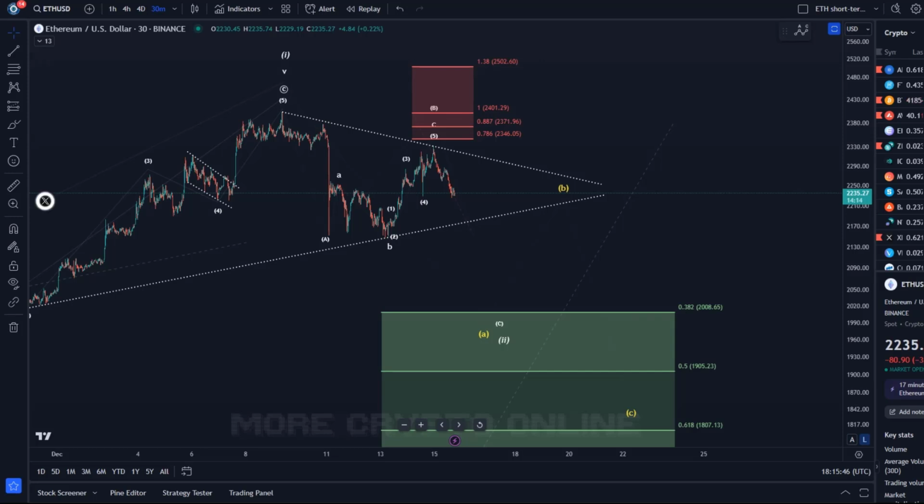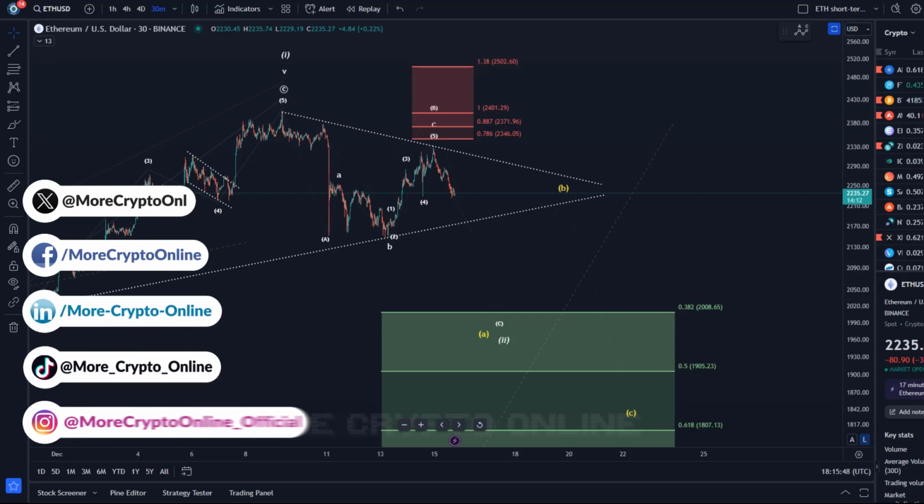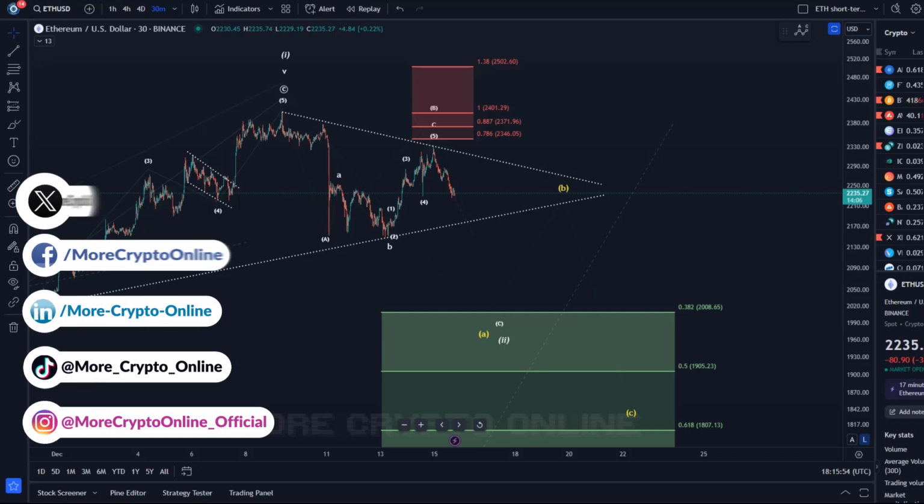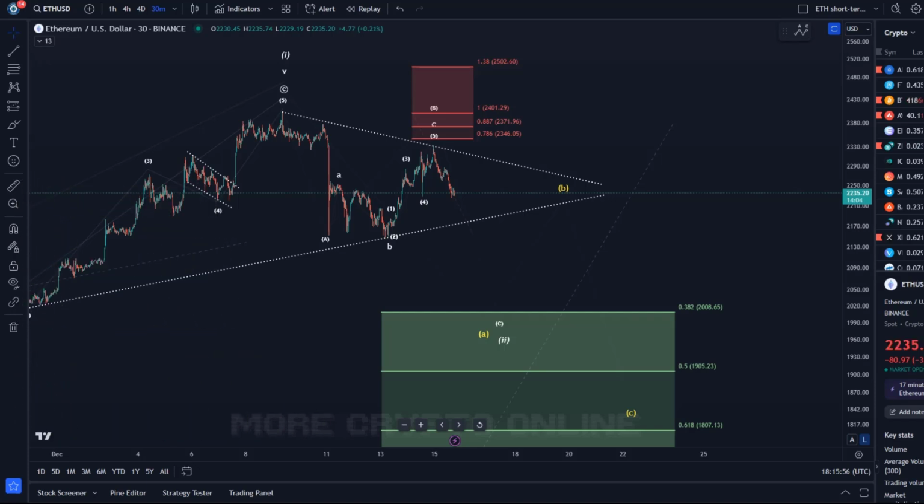A little bit of selling pressure there, and yeah, ETH turns around where it's ideal, right, for a C wave to the downside. But it's not clear enough yet. But it looks as if the B wave is in place. Now that can change quickly in a correction, so we always want to be on our toes within these corrective patterns.